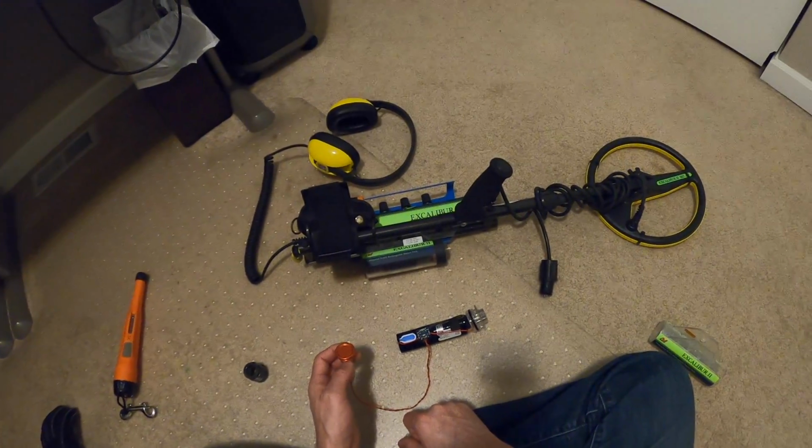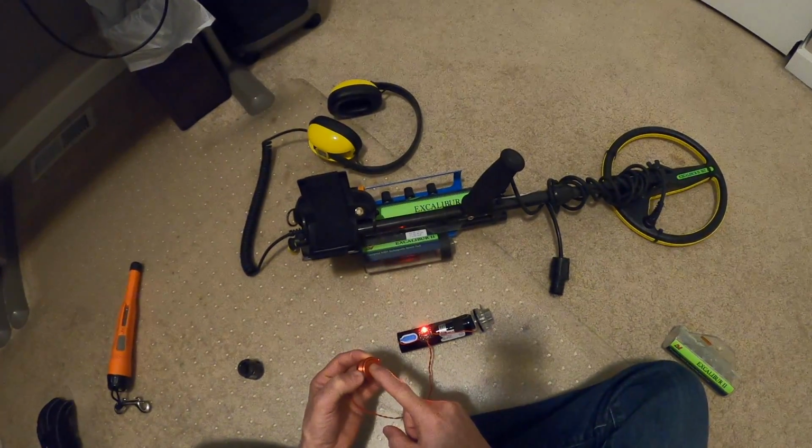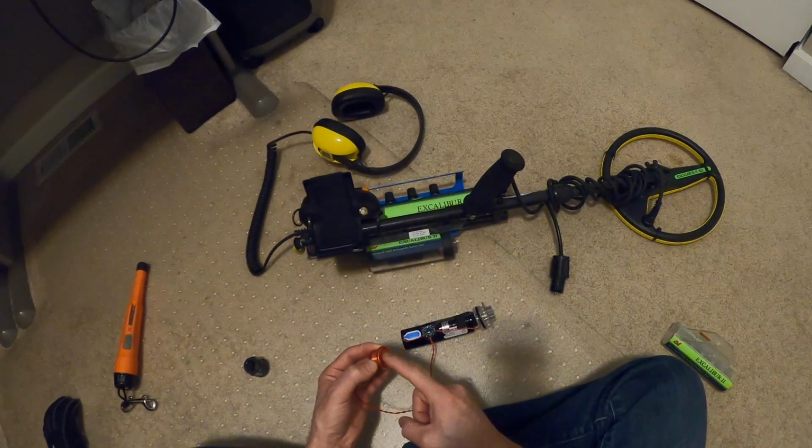I just did this for my own use, and I wanted to share it with you guys because I'm excited that it actually works. So here we go again, as in the demonstration. And so we get to that point.